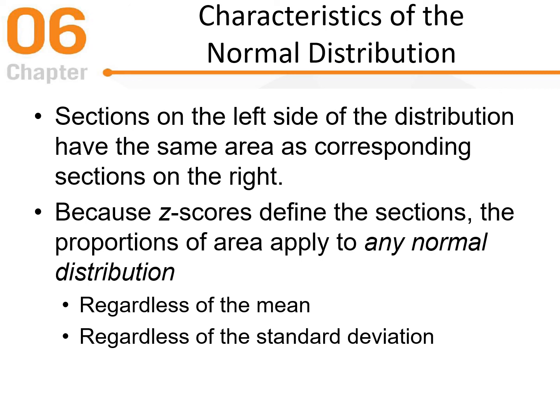So if your distribution is heavily skewed, z-scores are not going to allow you to use the table. You can convert things into z-scores, but those z-scores from a skewed distribution cannot be used to find the probability values in the table, in Appendix B. That's why you need to have a normal distribution to use the probability values in the table.